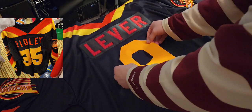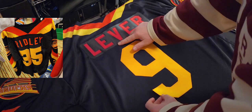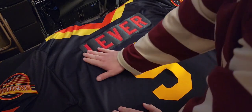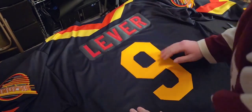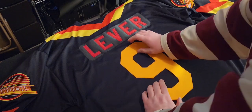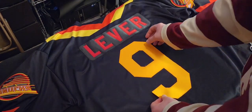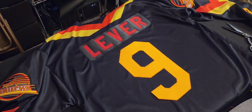All right, so the next to last step, because we have the final piece to put on after this. And this came out very well. There's one part that puckers in just the right situations, but it also lays fairly flat, so I'm not that worried about it. I can always fix that one stitch if it really starts to bother me. This 9 is the next part, and if anyone watching has a heat press and has done any of this stuff, especially with jersey fabric, let me know. Is it worth doing it?